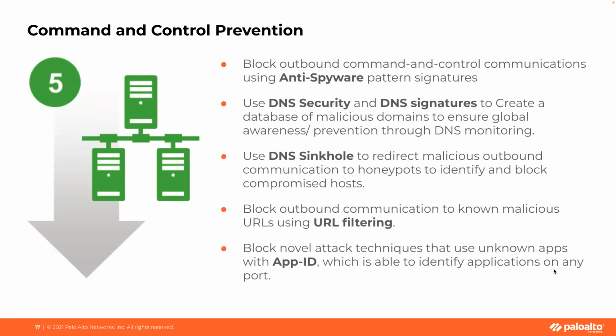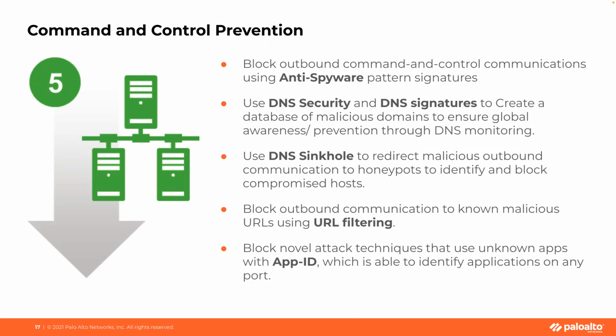This is also a very important step in the chain, a link in the chain that we definitely want to stop, because even here, they have their code running, it's persistent, it's hidden. If we detect the command and control traffic, we know that a host is infected. And if we prevent it, then the attacker doesn't know that it's infected, and the attacker cannot send any further commands. So even though it seems like it's very late in the attack cycle, it is still very important to detect and block command and control events.